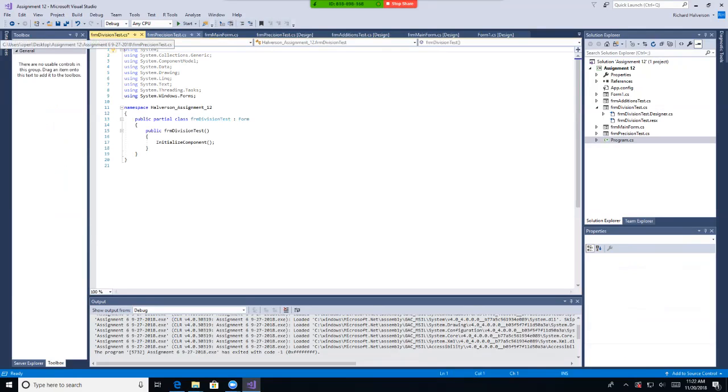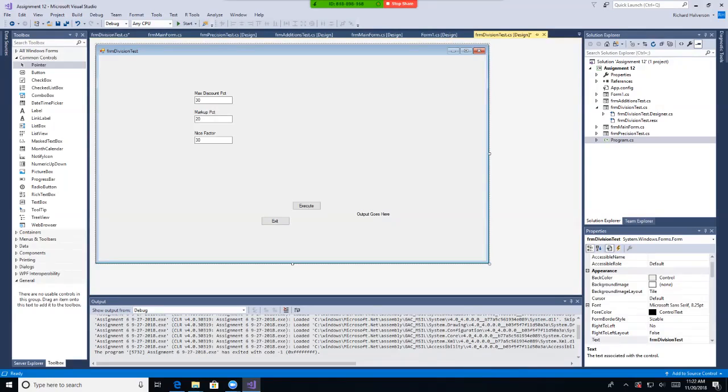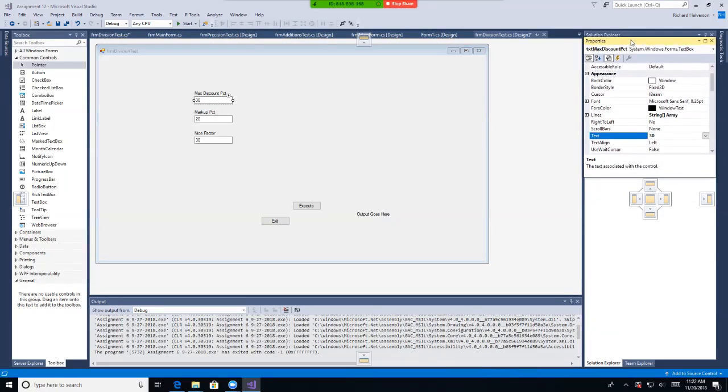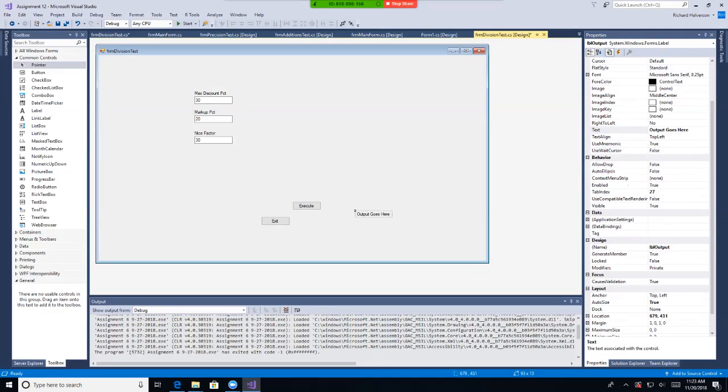And by the way, since these are all on a new form, when you view the code, oh, never mind. That's not what I meant to show you. What I meant to show you was that the names of these are the same names as they were on the other one. Look, this is txtMaxDiscount, just like before. And that's because we copied them over, and on this form there is no txtMaxDiscount percent, so it just left the name the same. So fortunately, all these things are the same name, even output goes here. So now all we have to do is copy over the code, and it should work because the names are all the same.